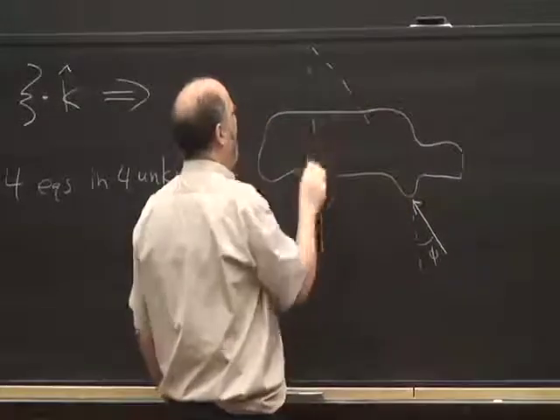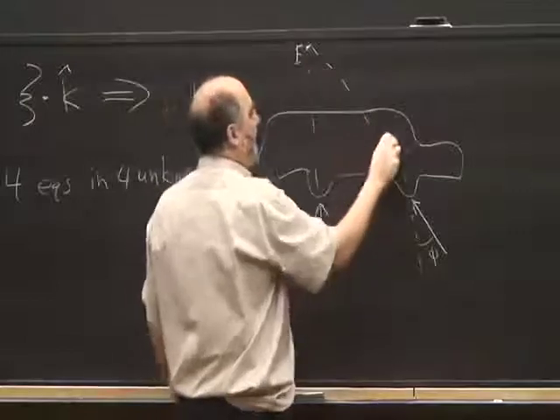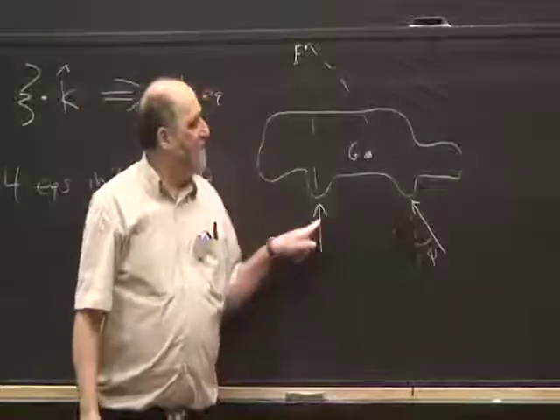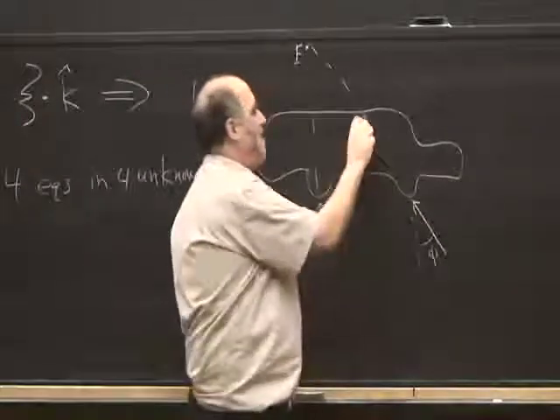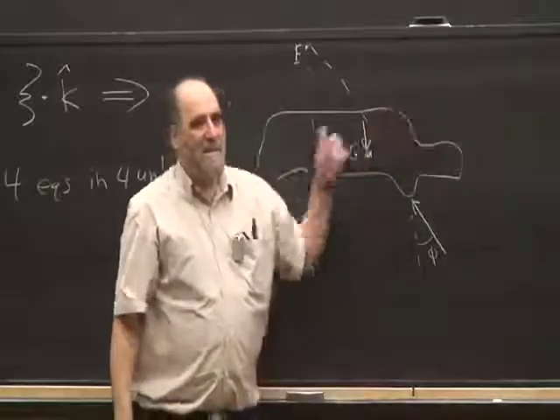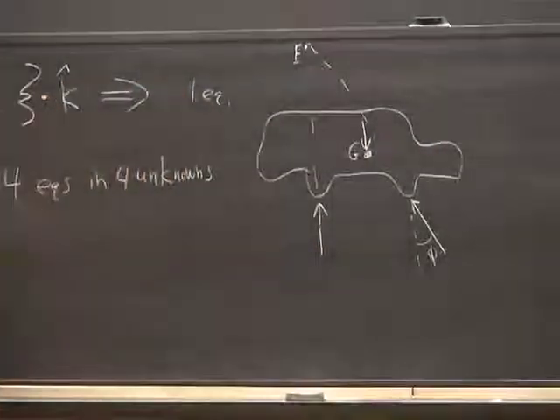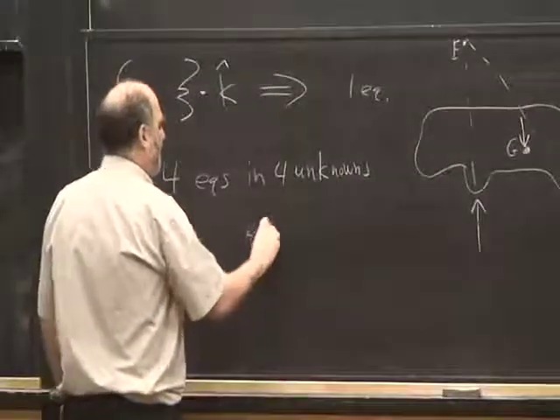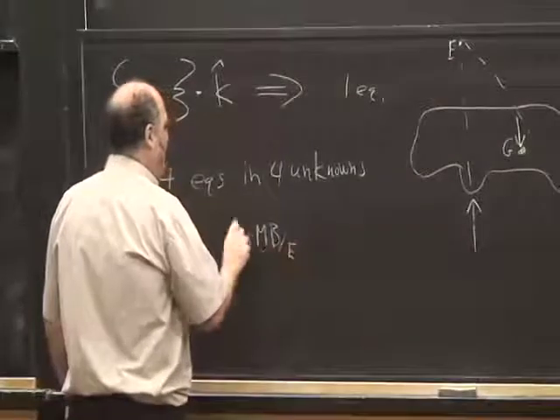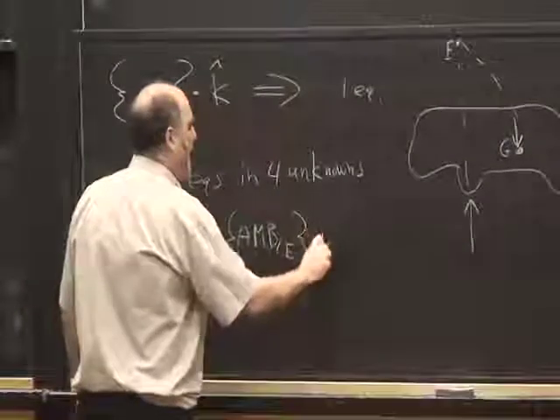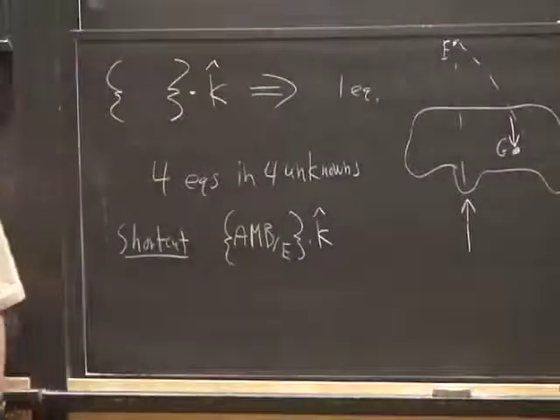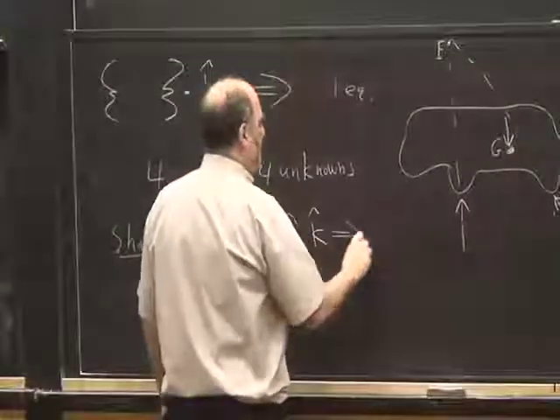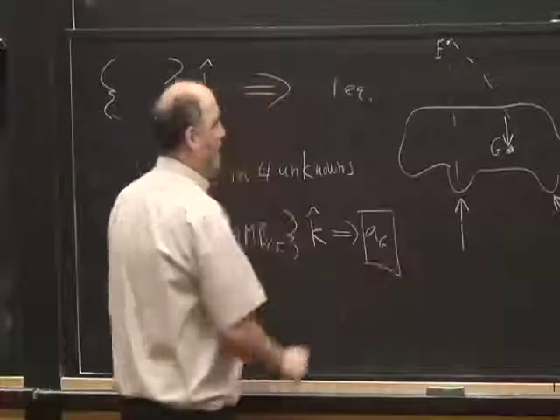We can go up here and find this point here, E, and if we use angular momentum balance about this point E, these two forces drop out, which we don't know. This one stays in, which we do know. The acceleration stays in, which we don't know. So a shortcut for this problem is if we take angular momentum balance with respect to point E, that's a vector equation. Take the dot product of that with K. In 2 dimensions, all moment equations end up being vector equations in the K direction, only one non-zero component. This will just give us the acceleration of G in one equation.